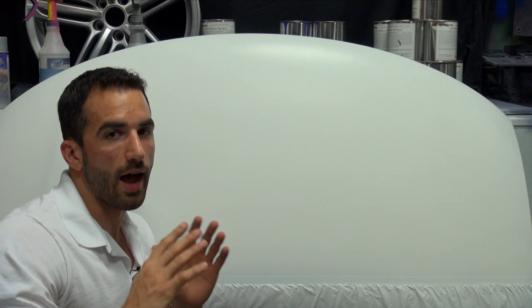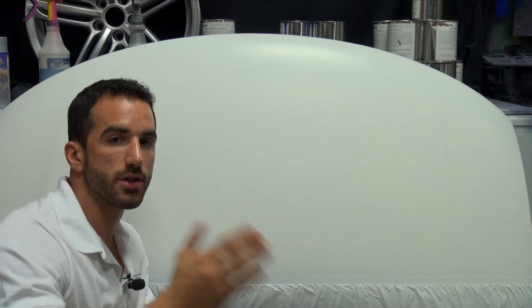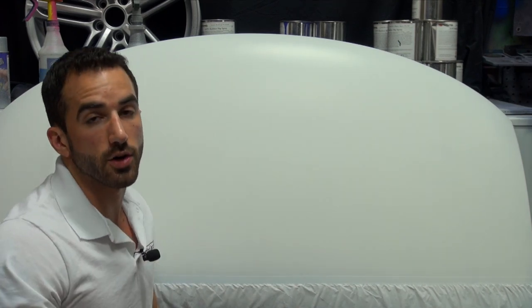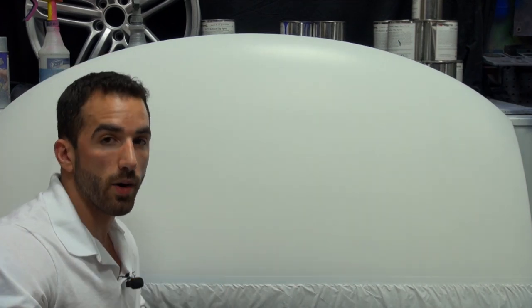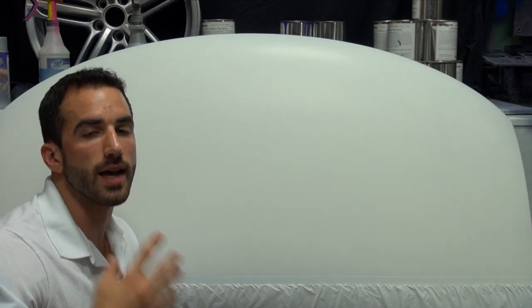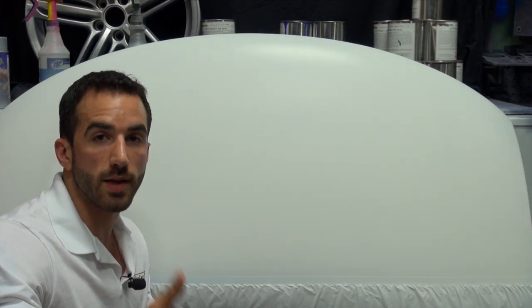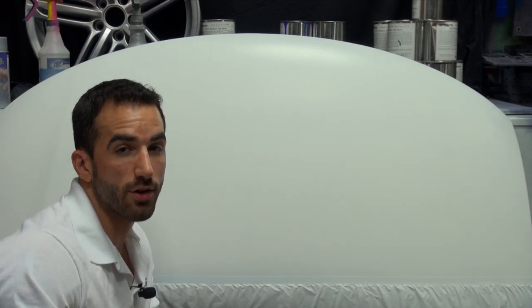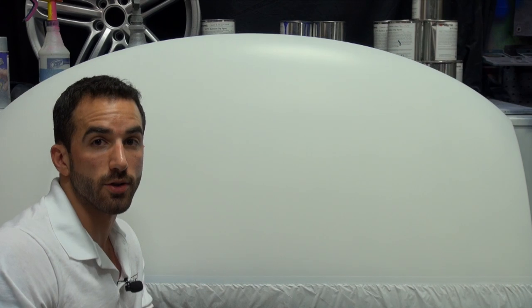Now, that doesn't mean we want to stop at three coats. This car is going to get at least five or even six coats of the white Plasti Dip Spray. With the new formula, you get coverage building up quicker, but you still want five, six, maybe seven coats for the durability and peelability that you want. So we're going to jump right into this car with no base coat at all and start laying our coats down.